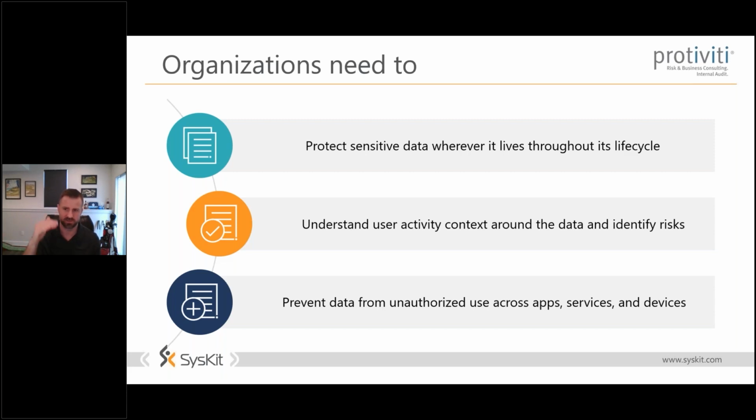So you have to have this idea of sensitivity, protection, and the user activity helps inform what's happening with that. So you need to understand how people would be interacting with that sensitive data. And then when you understand that, you can start to put the controls in for what is unallowed, where it is allowed, and how do we protect that.